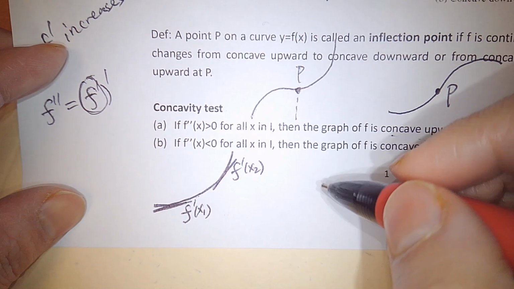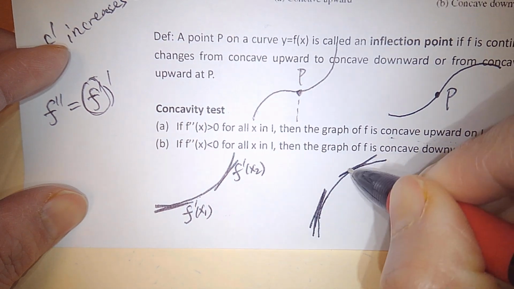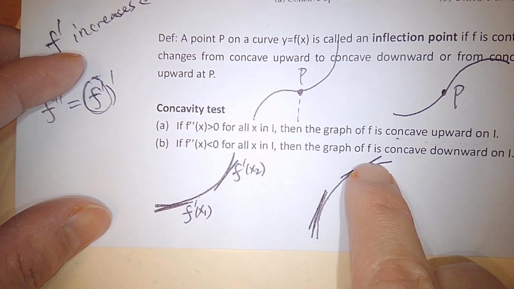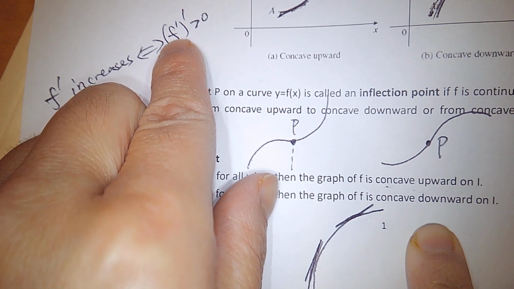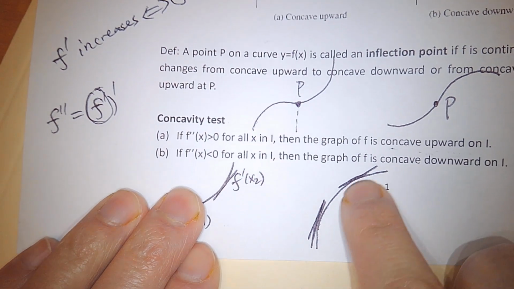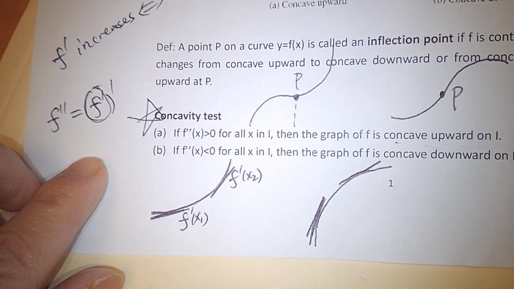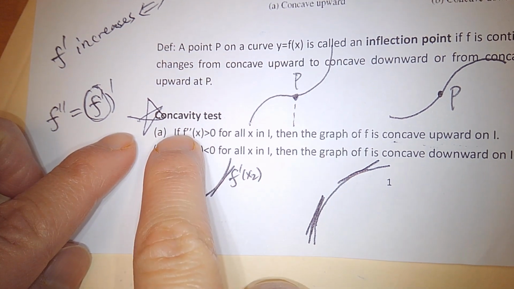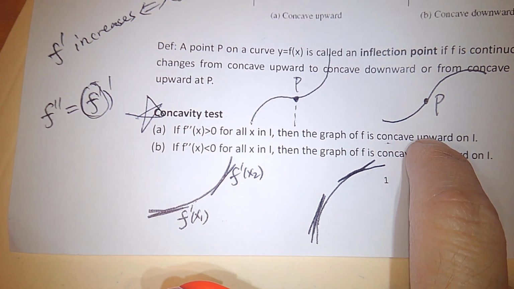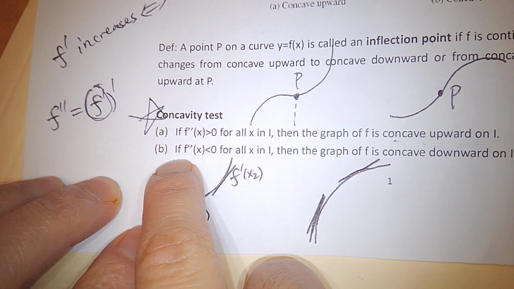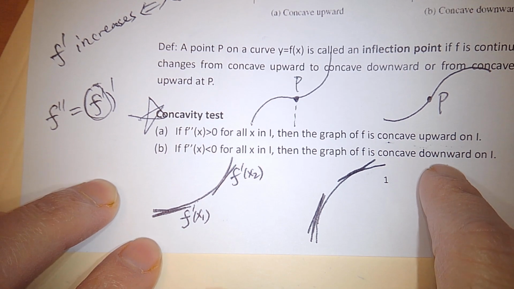Now similarly, downward. This is a tangent line, and this is a tangent line. The slope of this tangent line is greater than the slope of this one, so f prime is decreasing. So f double prime is less than 0, and then we have a concave downward graph. Everybody okay? This is geometric proving, but what I need you to know is that a positive second order derivative is equivalent to concave upward. I require you to memorize it. A negative second order derivative is equivalent to a concave downward graph. We use the conclusion directly later.